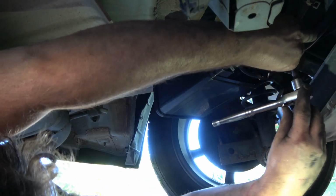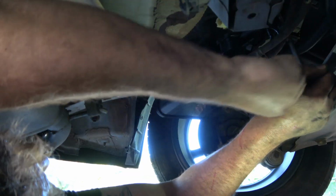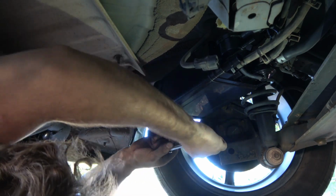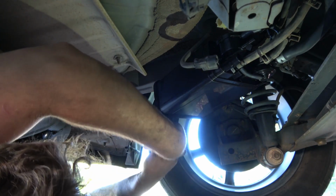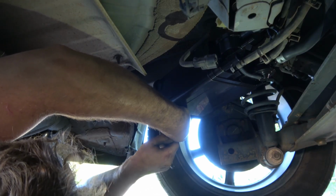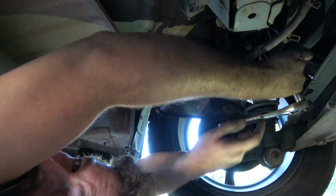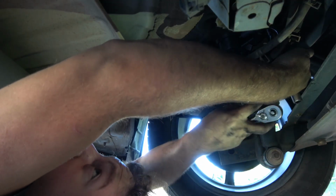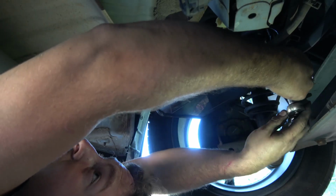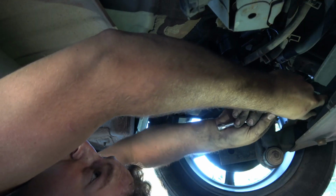Now to tighten them down. Third one. Okay.